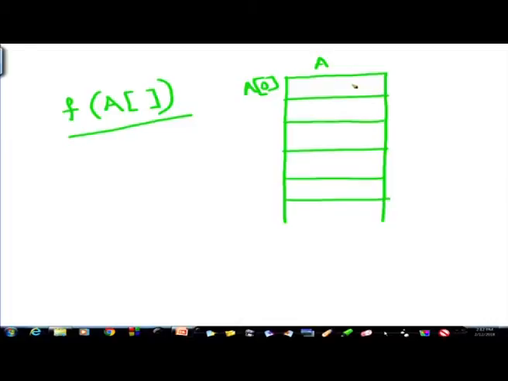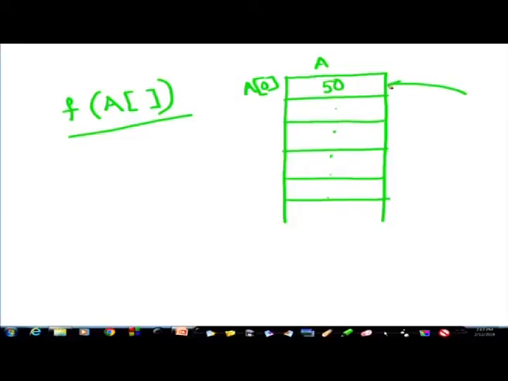Now, that means I am passing A[0], but if I pass the value of A[0] which might be 50, I have got no clue about the other values, I am not passing all the values. So, what do I have to pass?